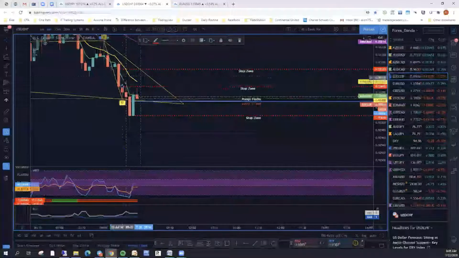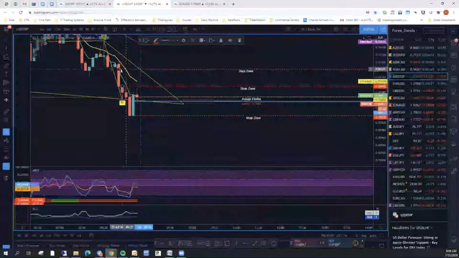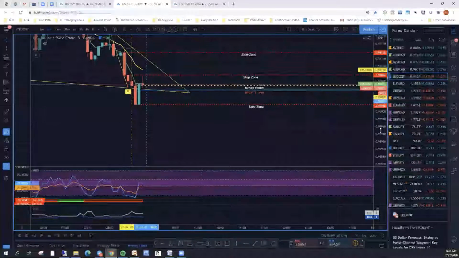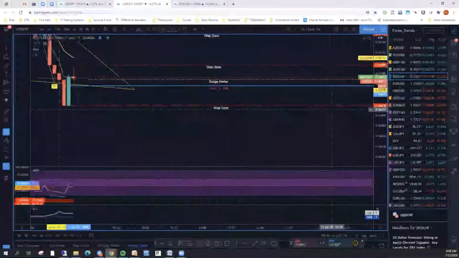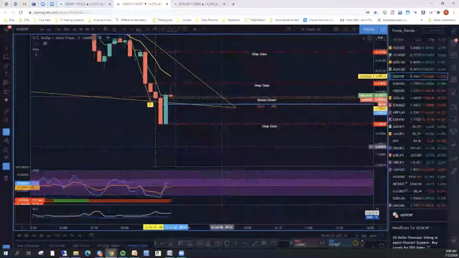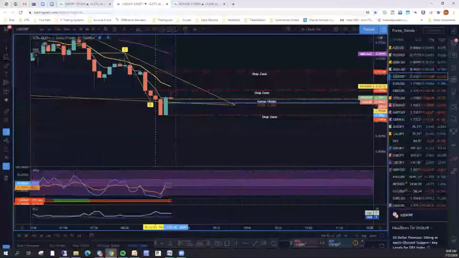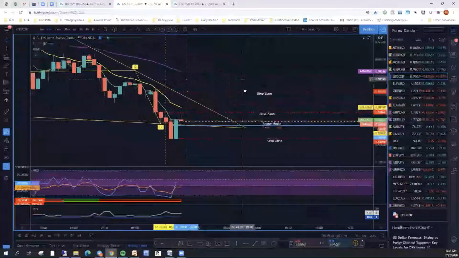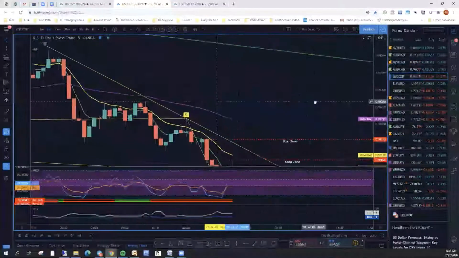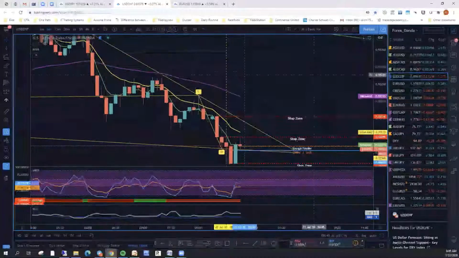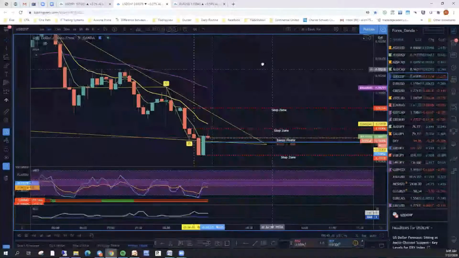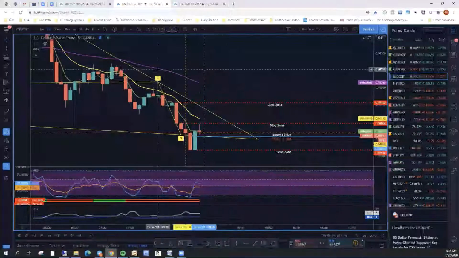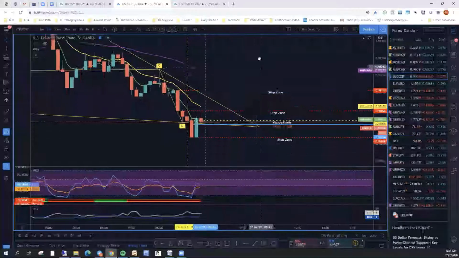You see this one had a nice wick above, came back up. So there were some sellers in this zone right here. The thing I don't like is the fact this thing's had such a strong move to the downside. I'd like to see a little bit more of a pullback. I prefer to see this thing maybe break to the upside, but now you have this 62 right here in the way.